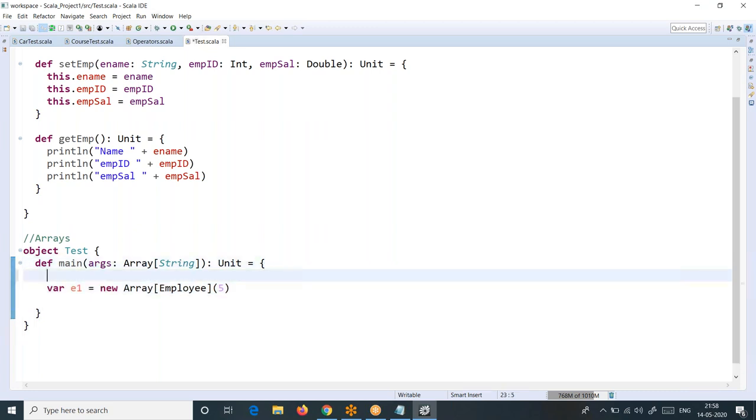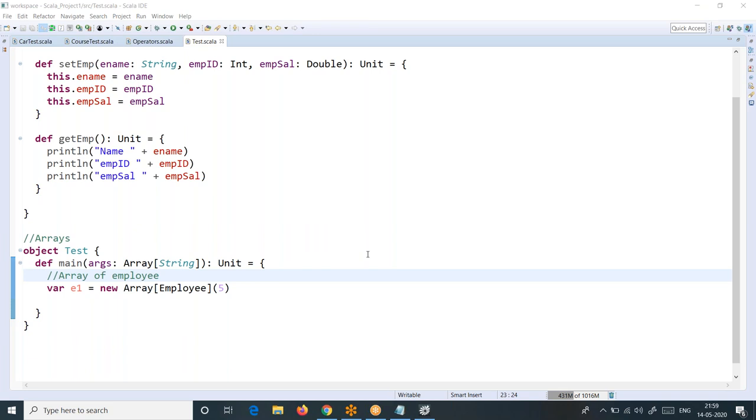So what did I do here, sir? If you look at it, I created an array of employees. This is an employee array. Now what happens? Do we have five employee objects inside this array? This is my question. So this is how you create an employee array. The question is, do you have five employee objects in this array? Yes or no? You can just give me a yes or no, sir. Just tell me yes or no.